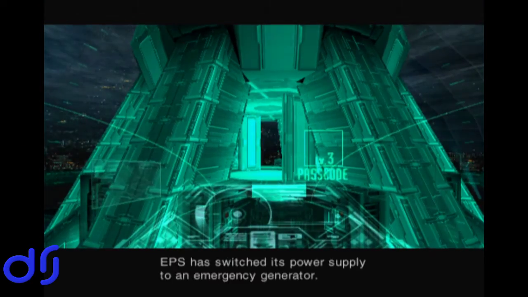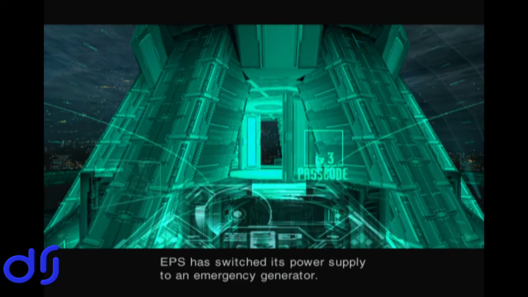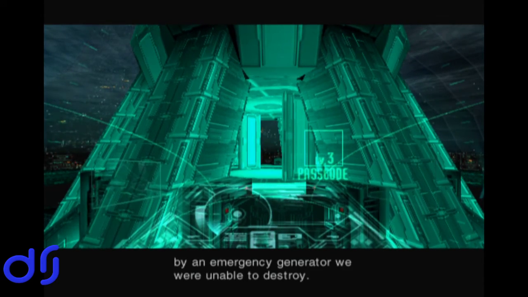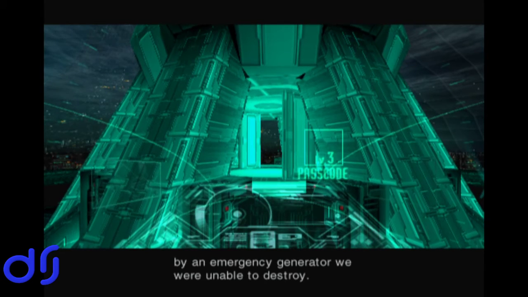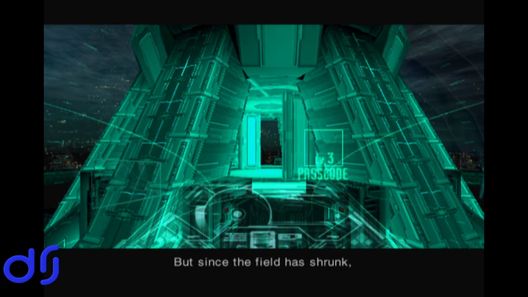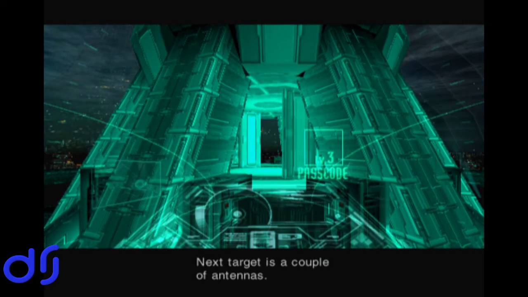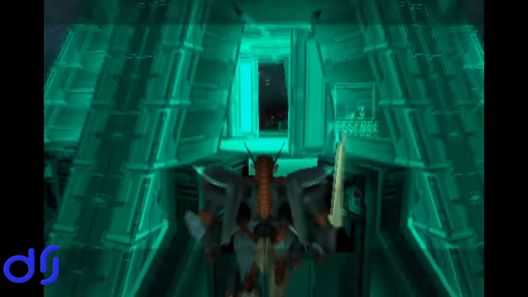I did it! EPS has switched its power supply to an emergency generator. Power is still being supplied to the EPS by an emergency generator we were unable to destroy. But since the field has shrunk, we can now approach the EPS antennas on top of the mountains. Next target is a couple of antennas.